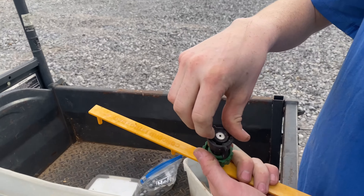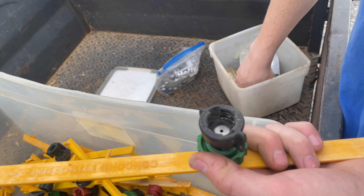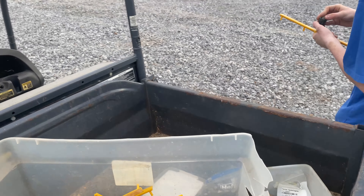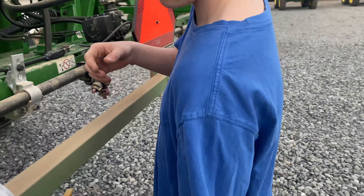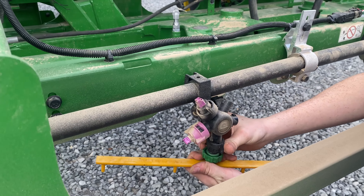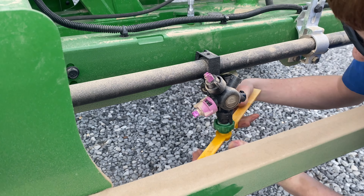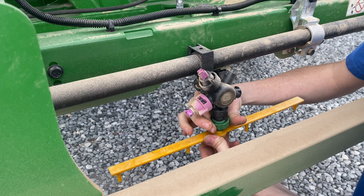You put this little orifice in, and then you put the filter in. You struggle a little bit — put the filter in. And then you come over here, wherever you find the place you want to put one, and you put it in here. You have to turn it, and sometimes they're a pain. A quarter turn locks it on. And then you turn this little knob right here and you're good to go.